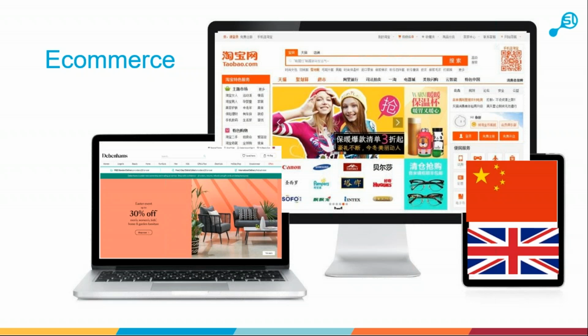So the first example here is from Debenhams, which is a really successful e-commerce site here in the UK. And then this is Taobao, which is an e-commerce marketplace platform that operates in China. And when we compare those two home pages, like I said, they're both very successful. They're very different though when it comes to the approaches they've taken in web design. So a lot more images and noise going on the Taobao site rather than Debenhams.